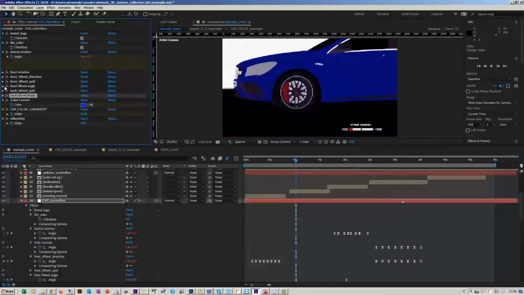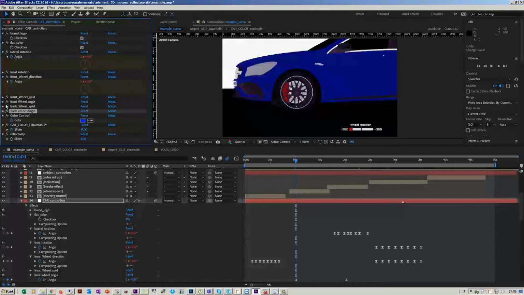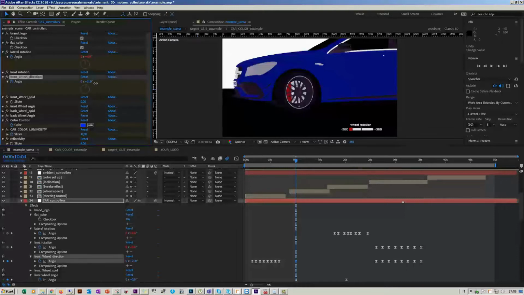All these parameters allow you to animate the rotation of the wheels in different ways. The front wheel direction gives you the animation of the rotation of the wheels. Then you can rotate them left and right.